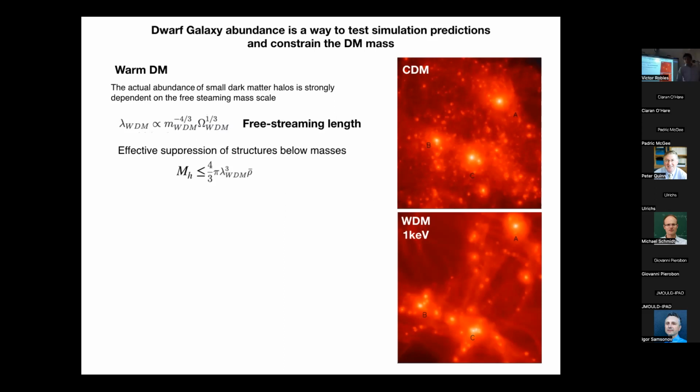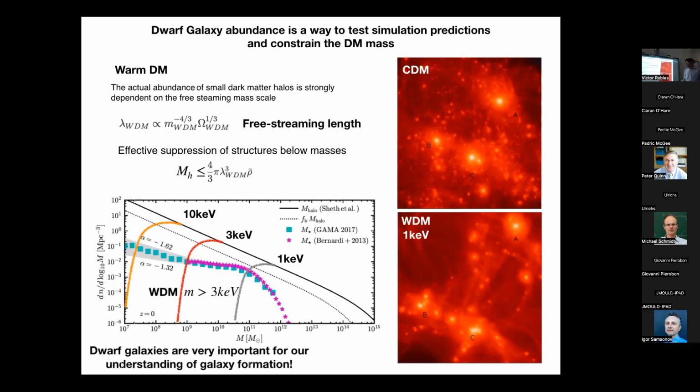And one of the things that you can do with that is that if you go back to, again, this plot of relative abundance of structures, what you see is that the effect of the warm dark matter will be that instead of having a black line here, like the cold dark matter, it will have a roll-off, which basically what we mean by that is we'll have some suppression of structures below some scale. That means that below some scale, you're not going to have too many dark matter halos. So you can play the game up to different masses for dark matter. Here is shown 1, 2, 3, and 10.